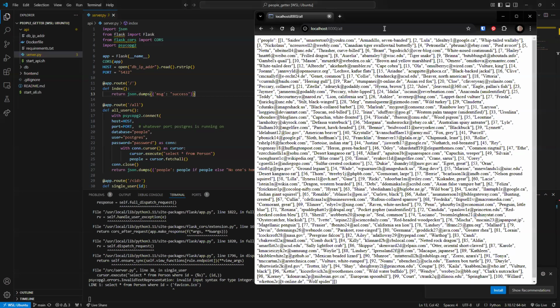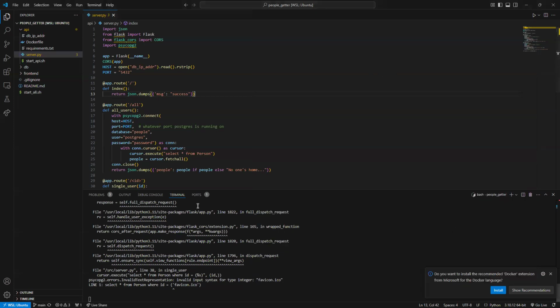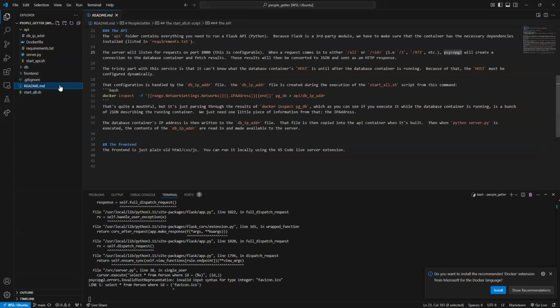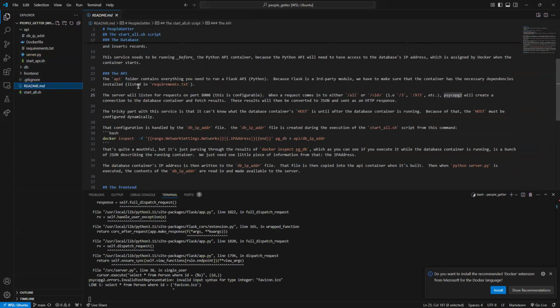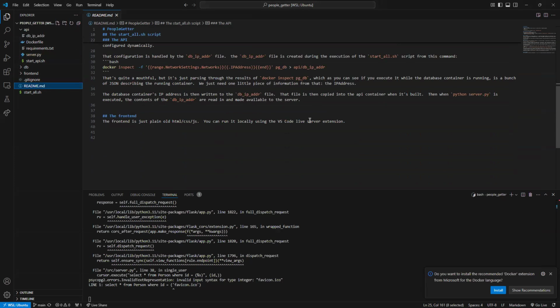So let's go ahead and kick up. So we know our database or our app server is up and running. We saw that, it popped up. We could go to our localhost, port 8000, and it is running. So all that we have left to do, according to the README, is we're going to go ahead and start up our front end.